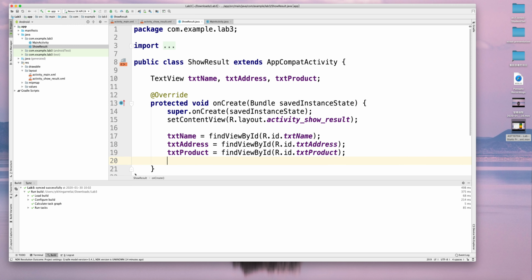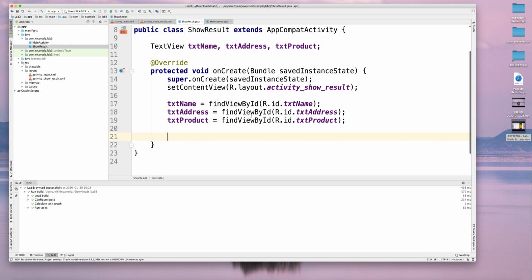So we are done. Then how do we connect? We have a parcel sent from the main activity. Now it's time to collect the parcel. How do we do this? We call Intent intent equals getIntent. This is how we collect the parcel. Then we have an error here. Simply press Alt and Enter for Windows, Option Return for Mac, to import the class. So this is how we receive the parcel.